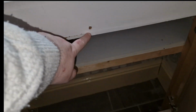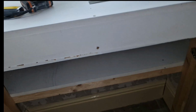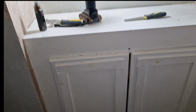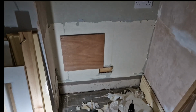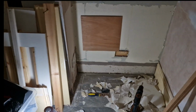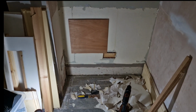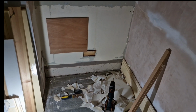Oh, sorry, it did have a bar going down from that screw to there, which I've already taken out just so I can get things out of the actual cupboard. So that's what it looks like now. And at this stage all the cabinet's been taken out. Again, sorry about the poor light. It is night time. I think it's about 1:45 in the morning. Just got a spurt of energy, so I thought I'd take it out.